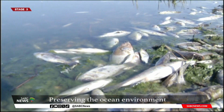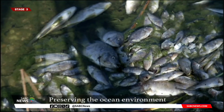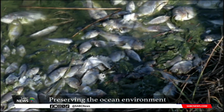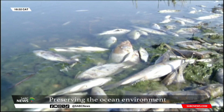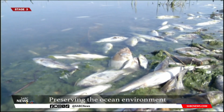But looking at your pellets, they're so tiny, they're so little. For someone who doesn't know, for me personally, I wouldn't think that they would cause any harm to the ecosystem. We have a concern about plastic going into our ocean, but what is the main concern about these little pellets? So because these pellets are small, it's really hard to find them when you're on the beach. It's very difficult to find them in the water.